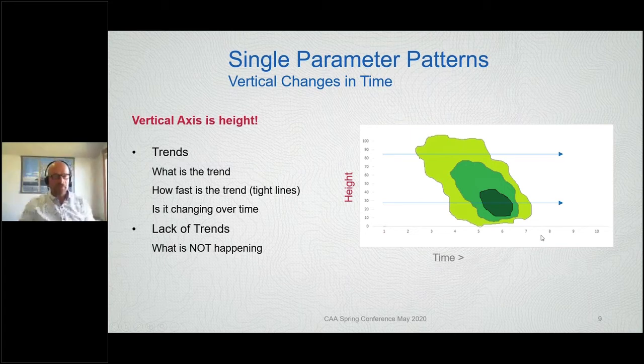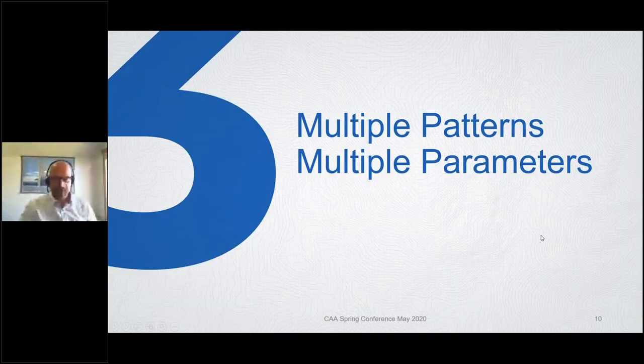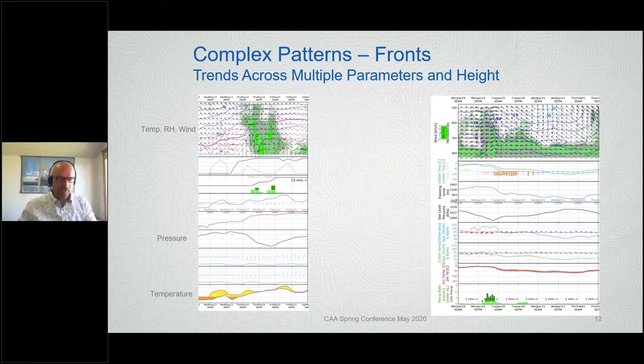So let's try to put all of this together in just a fairly quick diagram here, just to end this talk with some examples in a more complex scenario. First of all, on the left side, let's just look at the left diagram here alone. First thing that you can look at is the pressure trace, and you look for the pressure dip. So that is, like I said, most important. Bang, down here is your pressure dip. Again, it's the lowest point followed by a fairly good increase. Then let's take, just for the sake of it, because we just discussed it, let's look at the temperature pattern here.